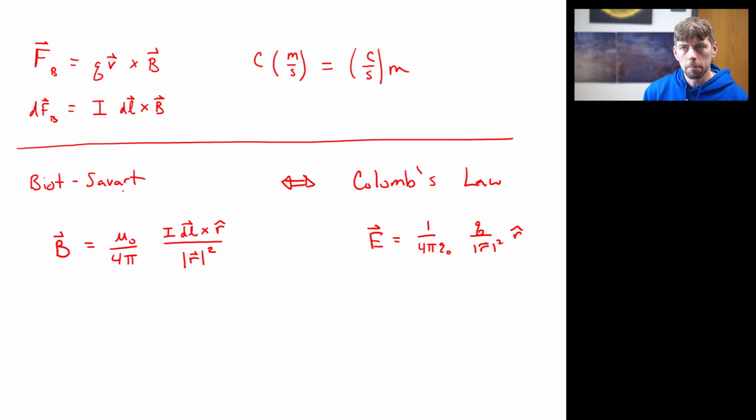Now, please bear in mind that this current and this length of wire, so I dl here, are objects that are in the surroundings. So it is very easy to confuse the current carrying wire in the surroundings with the current carrying wire that you are considering as a system. If I go back up to this forces equation, what I'm underlining in blue would be the current carrying wire in the system. And then what I have in red in the law of Biot-Savart is the current carrying wire that's in the surroundings.